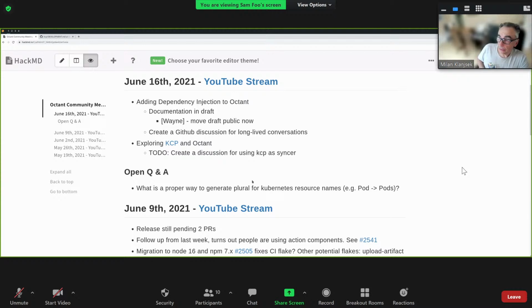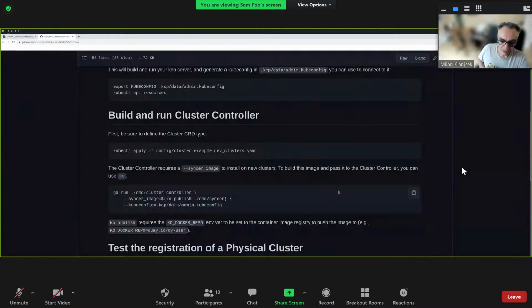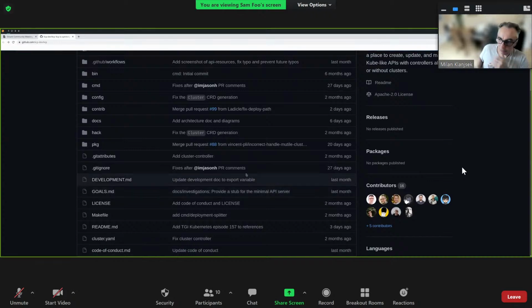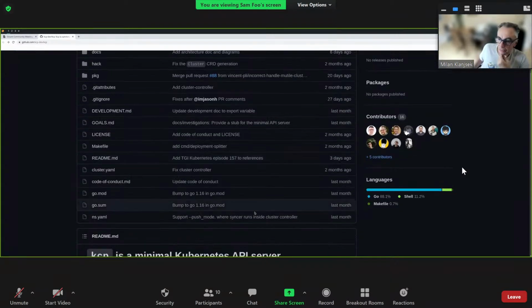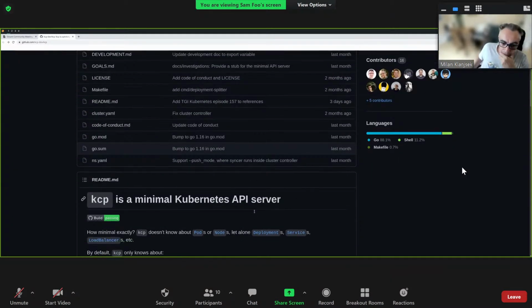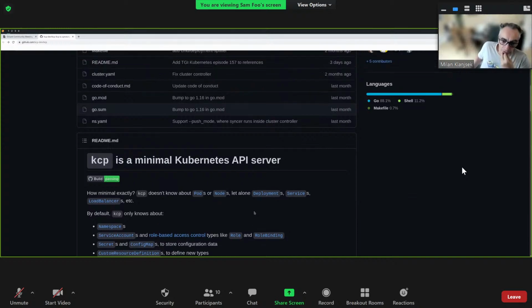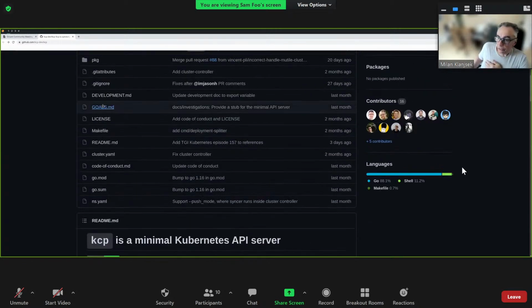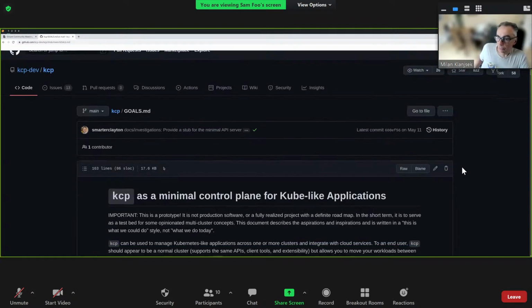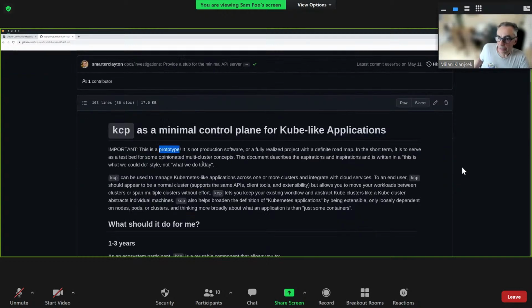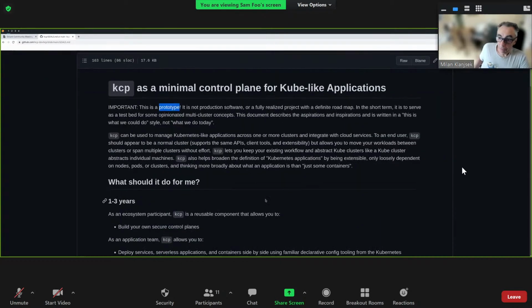One thing on the negative side that kind of put me off is the first thing I noticed when I went to their Git is they're saying it's not a project, it's a prototype. So I think we need to be a little cautious there, and hopefully they'll get to the level. I don't know how old the project is. Maybe Wayne, you can talk more about that. And what's the plan to maybe make it production ready?